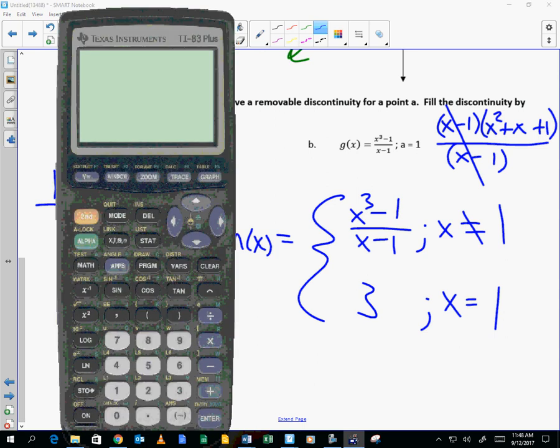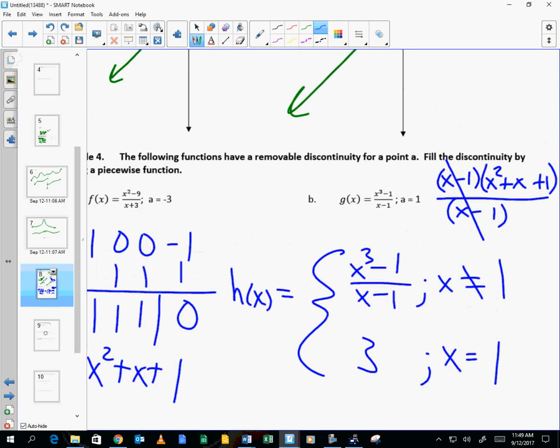Last thing I'm going to do is just try to make my case just a little bit more clear, and I'll give you your assignment. If I take that x cubed minus 1, and I divide it by the quantity x minus 1, and I'm going to zoom as a decimal, number 4, you can see I do get that parabola, and what do you notice? As soon as I get to an x value of 1, you can see that it disappears. And then I pick up the 1 right after that. Sure enough, I have that gap right there. Okay? All right, so your assignment is the following.